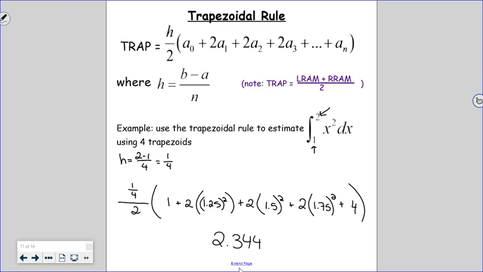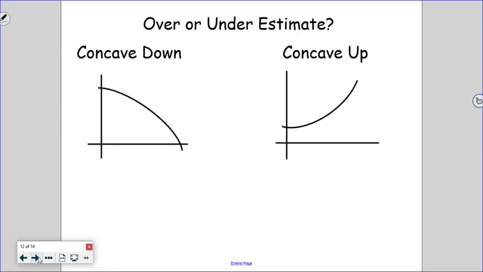Now, I get to the test and it asks me to do the trapezoidal approximation and I panic and can't remember this rule. Can I just find the area of each of the trapezoids? Absolutely. This is just a faster, more efficient way. When I'm taking a timed AP exam and have to get things done quickly, it might help speed things up if I know that formula. This is something you don't need to memorize, but hopefully it'll make sense.